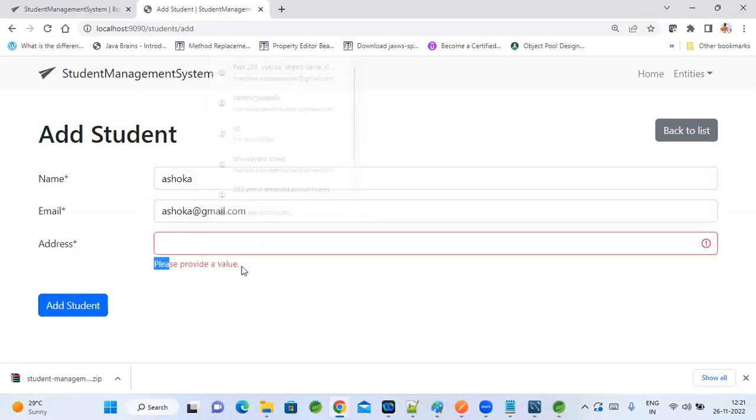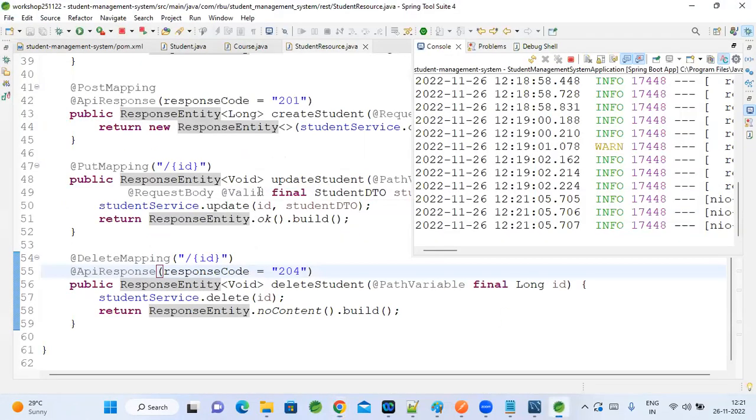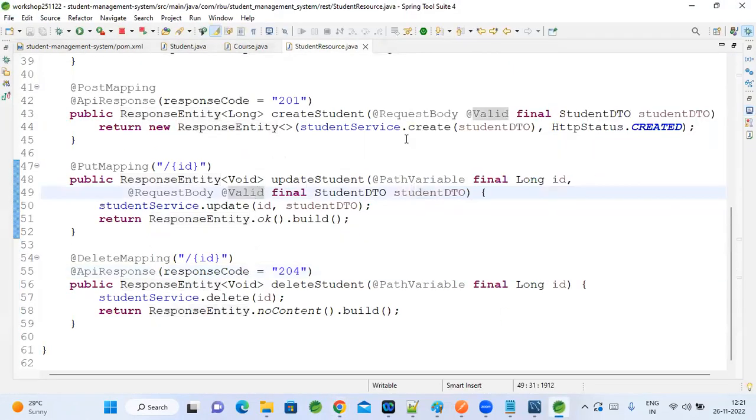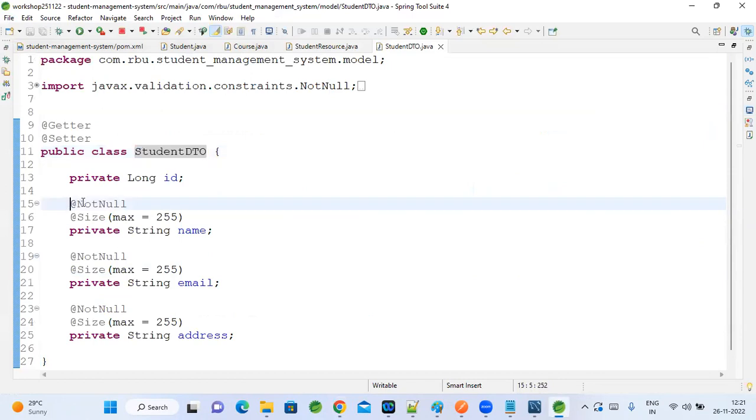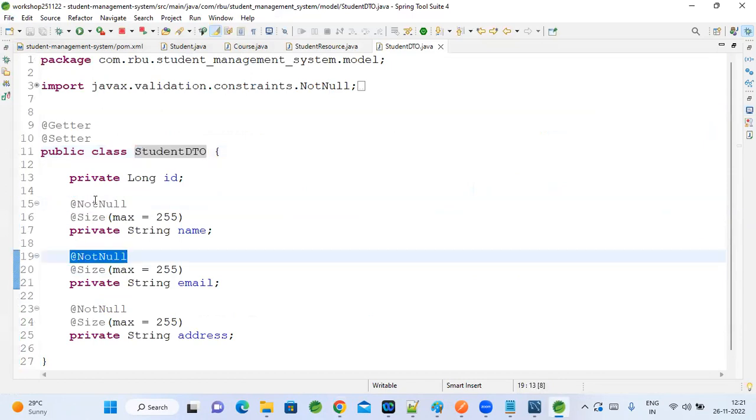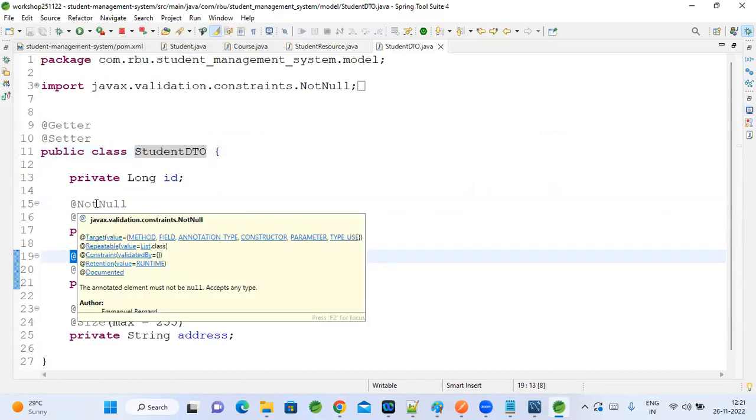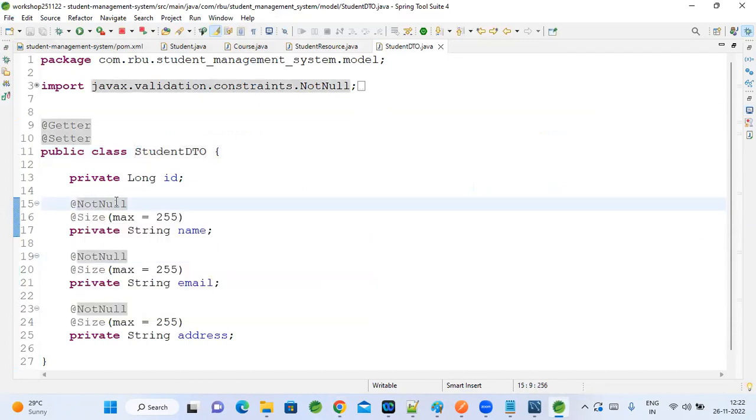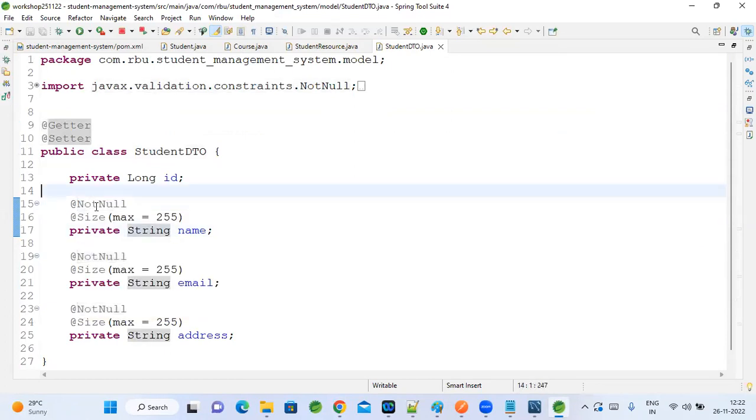No, it is not adding because it is doing validations also. Here I'm using the @Valid annotation in the POST method. So it is not allowing you because NotNull annotation is added everywhere. Okay, NotNull annotation we have from JPA, and this NonNull also we have in Lombok. We haven't seen that. Maybe we don't use that much. So this NotNull annotation will do validations.